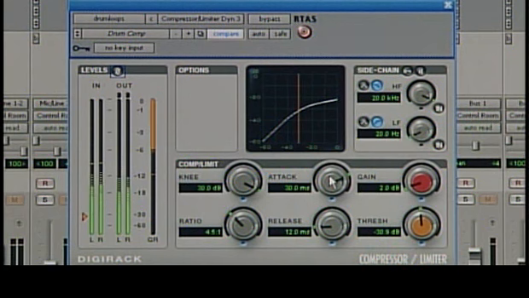The attack and release determine how fast the compressor reacts when a signal crosses the threshold and how long it waits to return to normal. Once compression kicks in, the knee determines how fast we get to full compression. It's really important to listen. If we attack too fast, we'll compromise the transients that give the sound punch and character.